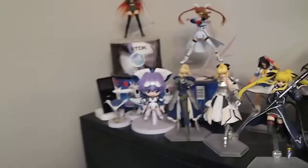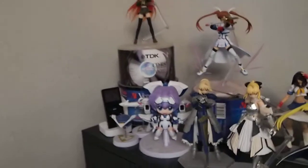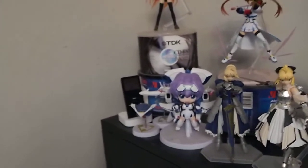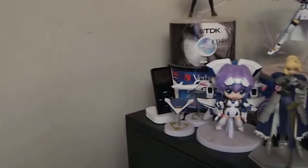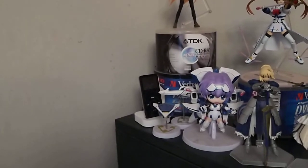Looking back here, we have my Monolith — or my PC. I'm a PC person, not a Mac. Looking back there, we have my old first generation iPod Nano. I'm standing next to Nendoroid Xelica, which I got when I purchased the PS2 version of the game. I love the game — I've got the Dreamcast and Xbox 360 version as well.